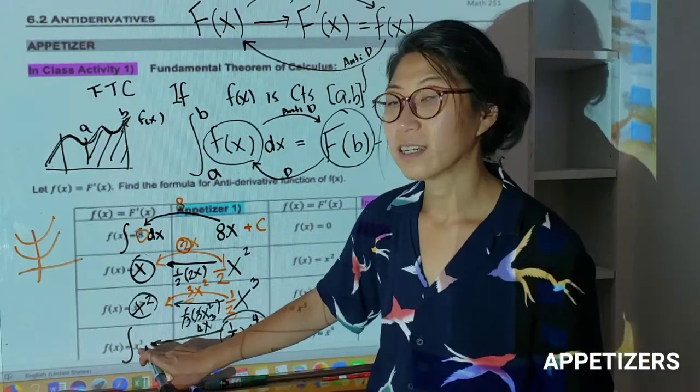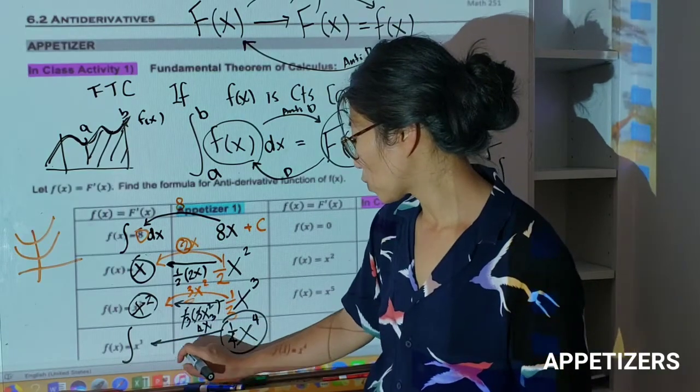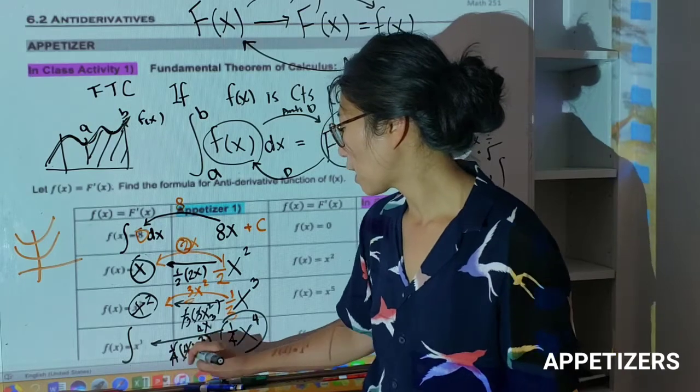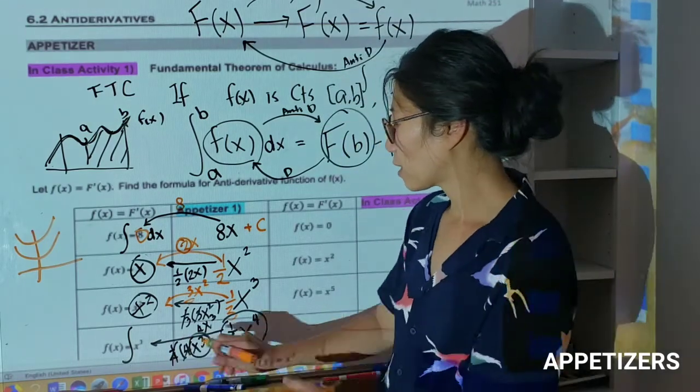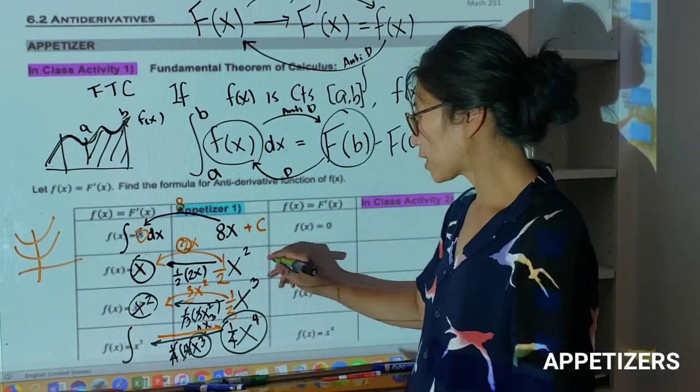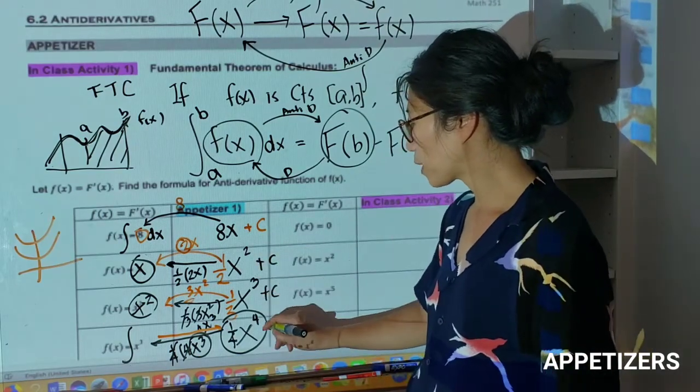Do you get this? You get this guy, which is going to be 1/4 and 4x cubed, and they cancel out, so you get this one. Then you can say that this is the antiderivative. Okay. So I'm going to now put C here, and let me explain two different ways.